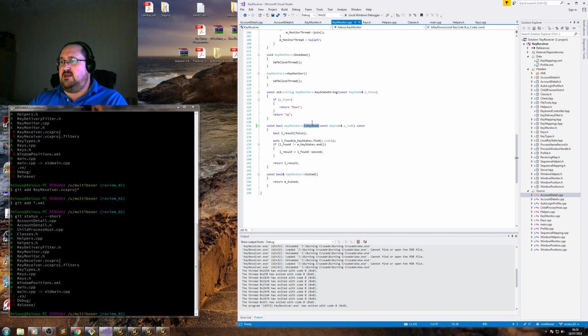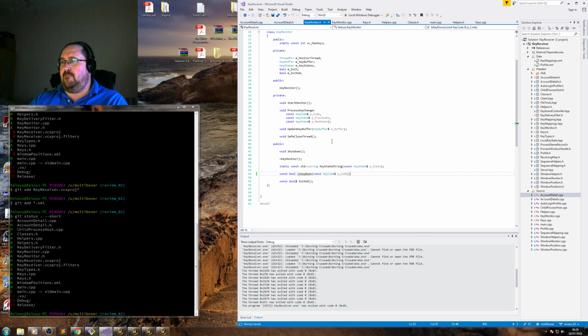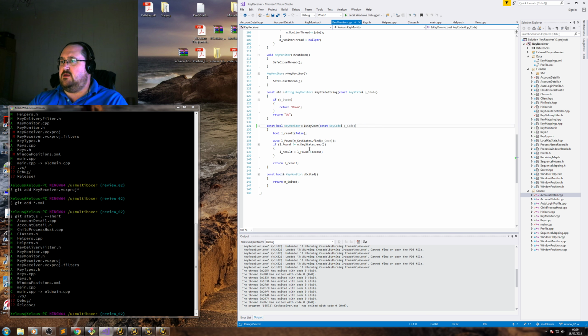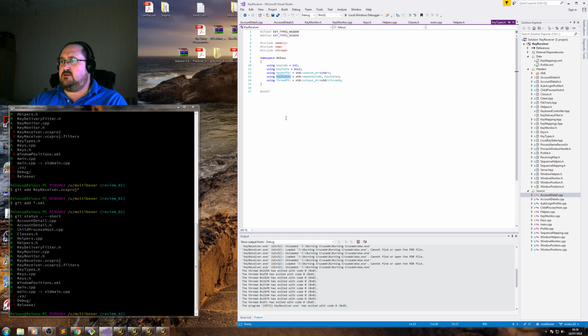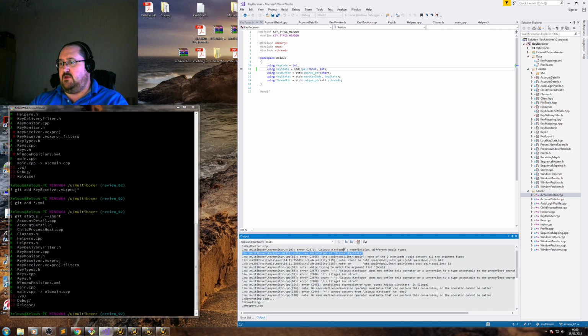So is key down is const. I don't want it const anymore. Can't be const, which means that the hardware, the keyboard monitor that we're using there can't be const either. This key down. Keyboard monitor, key down. Can't be const. So key states. So this is key state, which is just a bool. So we probably want to have this as a std pair: current state and the number of times it's been read back. And let's just build that and let the build flush them out for us rather. Lazy programming, that's fine by me.